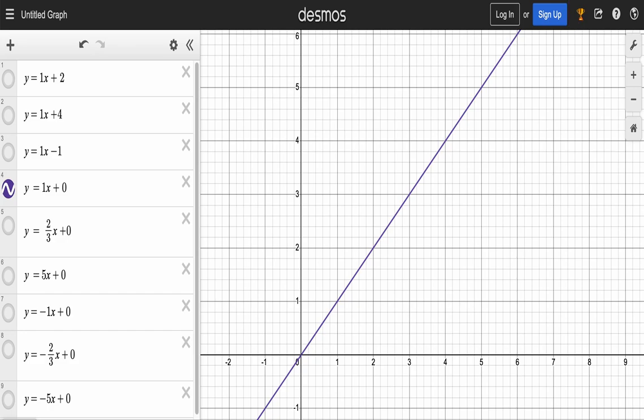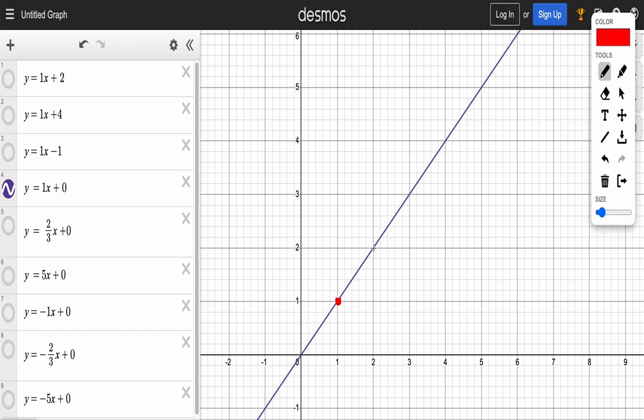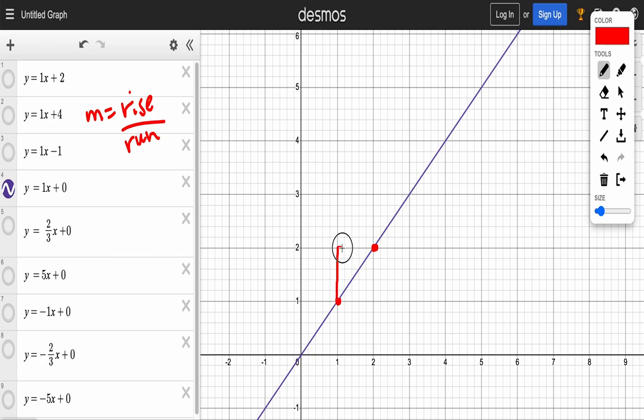Where did we get that 1 from? Well, let's choose two different points on this line. If the slope is rise over run, then we are basically trying to calculate how many steps it takes to go up, connecting these 2 points, and then over, connecting these 2 points. So sometimes you'll see people drawing a triangle connecting them. So this point starting down here is going from the value of 1 to 2. So it's going up 1. Now it's over here going from 1 to 2 on the x-axis. So its slope is a rise of 1 and a run of 1. 1 divided by 1 is 1. That's how we get this slope equals 1.